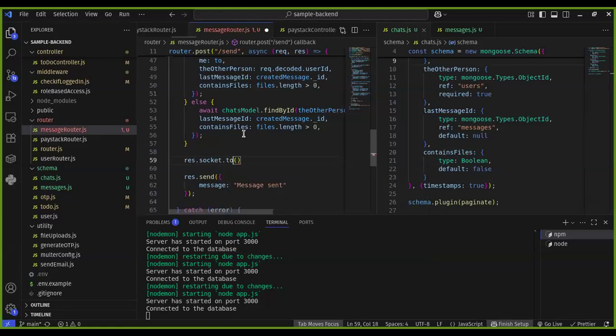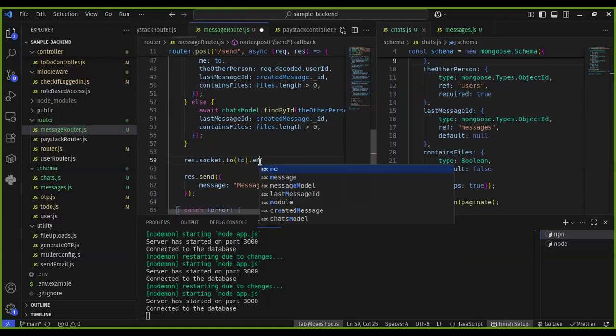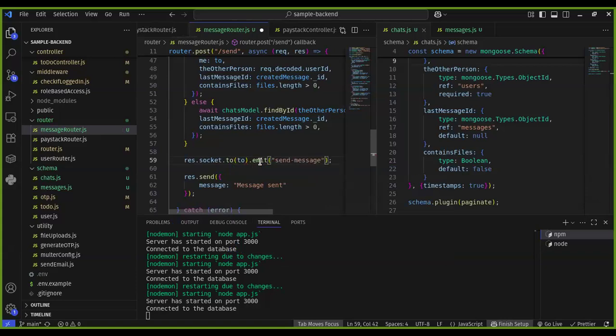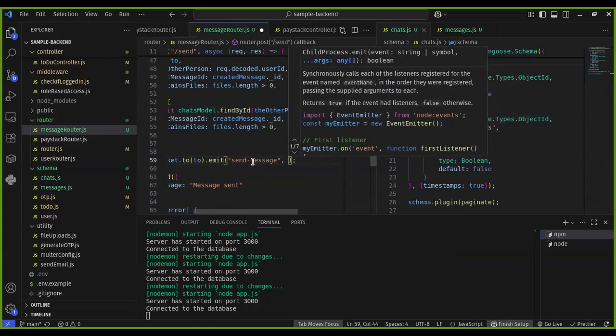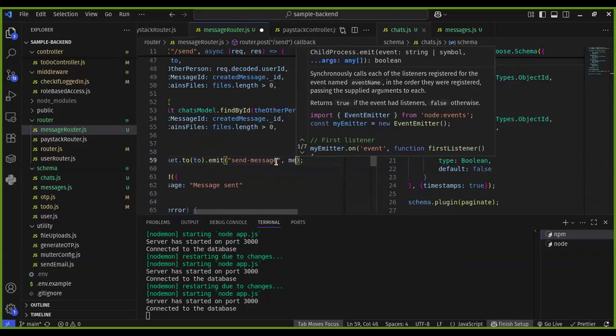You want to send it to the to value, then you say dot emit send message. Then the message itself would be the message.